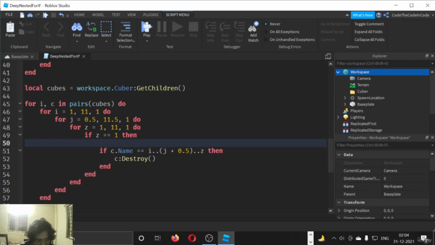So let's see, after z is equal to 1, check if x is if I is greater, less than or equal to 2.